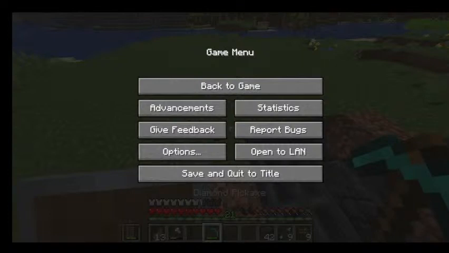On the second layer of this chamber, we're going to need a layer of signs all around us.